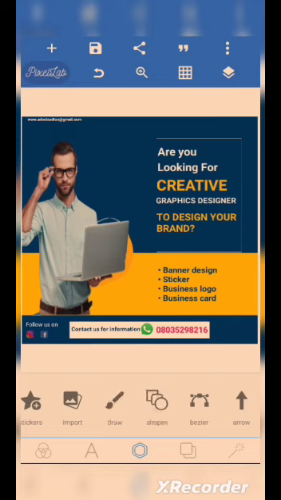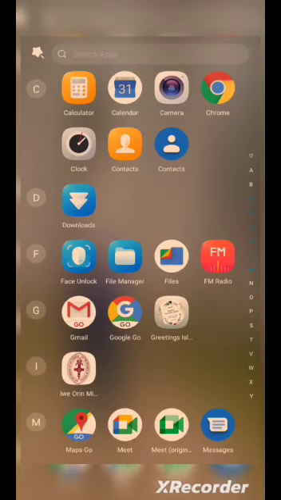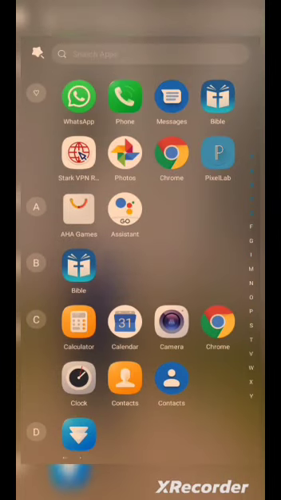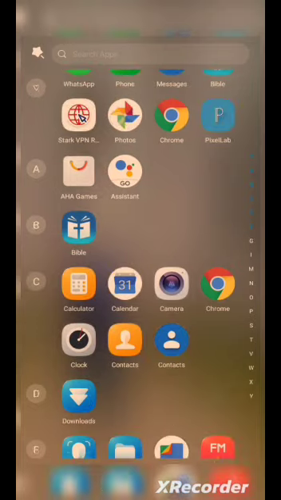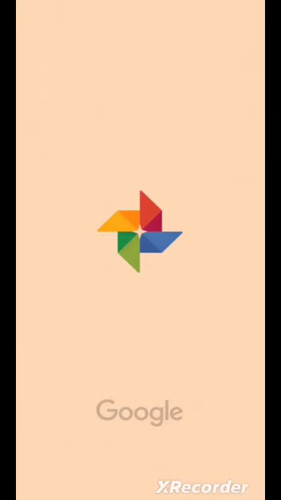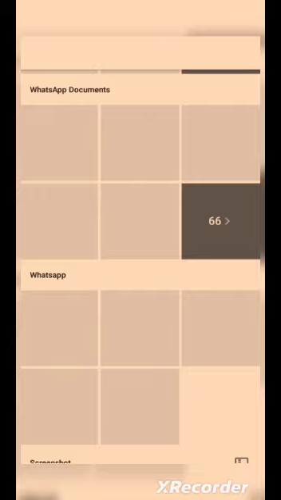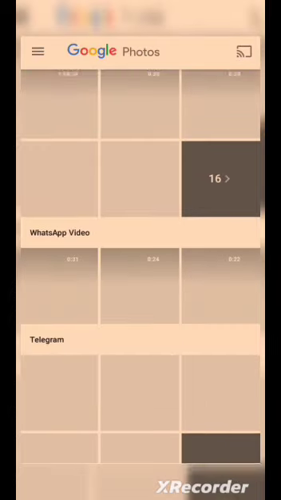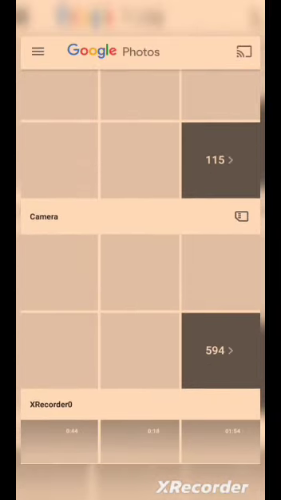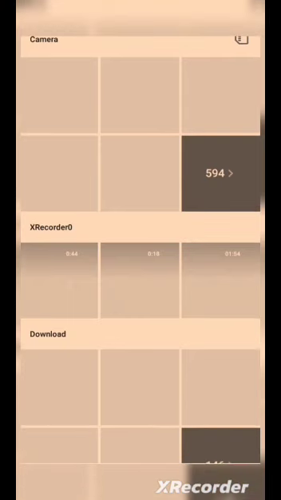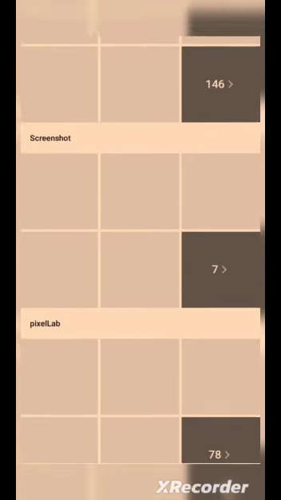Then you can come back to the background to check it. You can come to image. Where's our image? Okay, you can come to photo. So you want to check whether it has been saved or not. So that's the end of the design. So you can come here. Okay, this is pixel. So it's now okay.